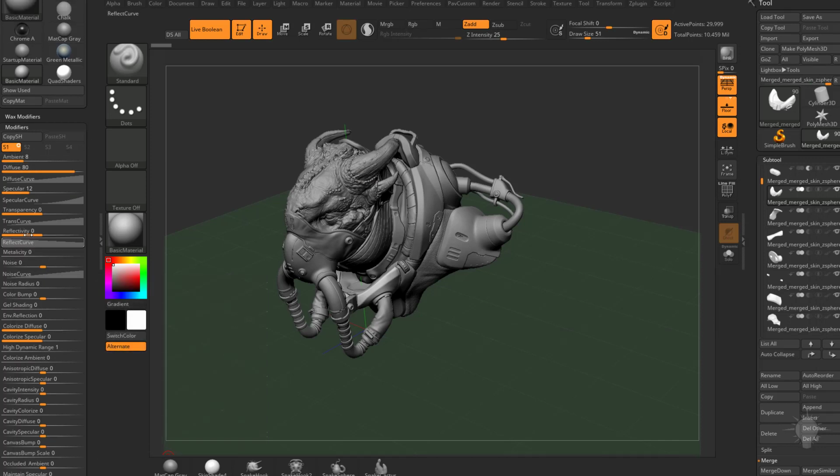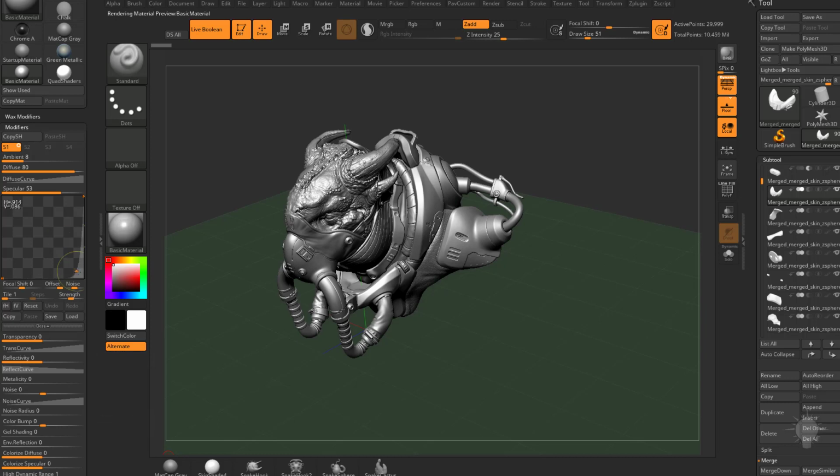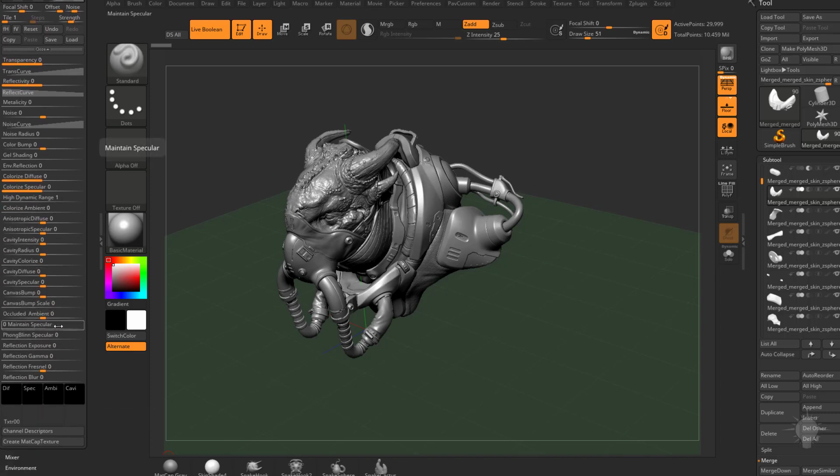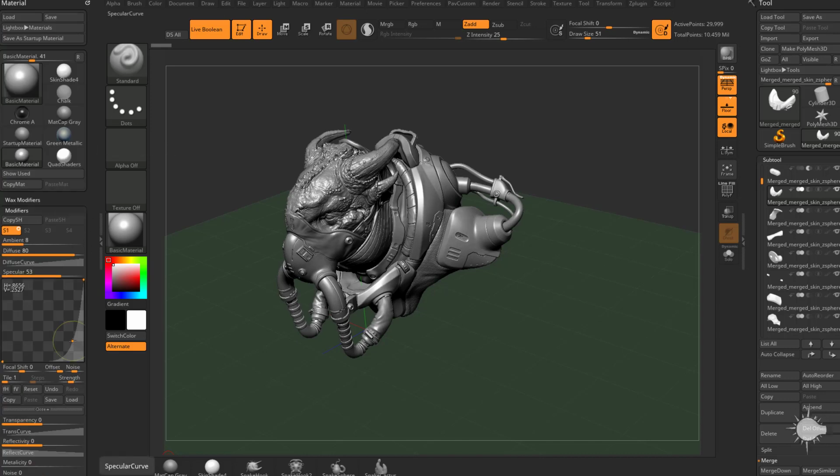But for now, if you just want to go in here and change your specular, you can crank your specular up, and that'll make it shinier. You can change the specular curve to make it look more wet, or you can broaden that out to make it look more metallic. And speaking of metallic, you can also go down here and change your specular from a Phong to a blend to get from skin to metal a little bit better. So a lot of different things you can do with your materials here. We'll go ahead and put that specular back down where it was. Go ahead and hit BPR.